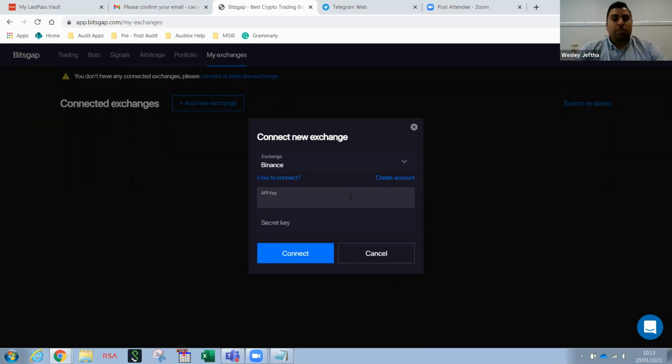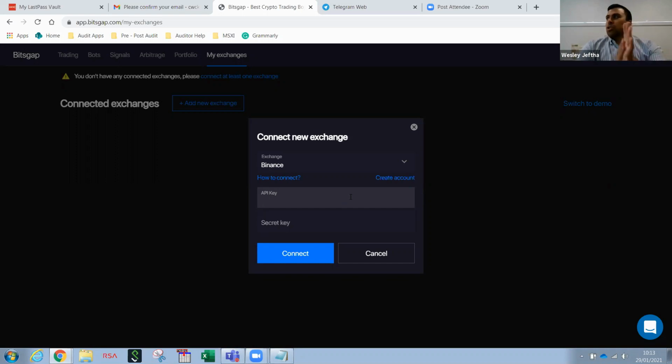So it's very important, guys, that you do not share the API key and the secret key with anybody. Because once they've got that, they can interact with your account. So please keep that information confidential.